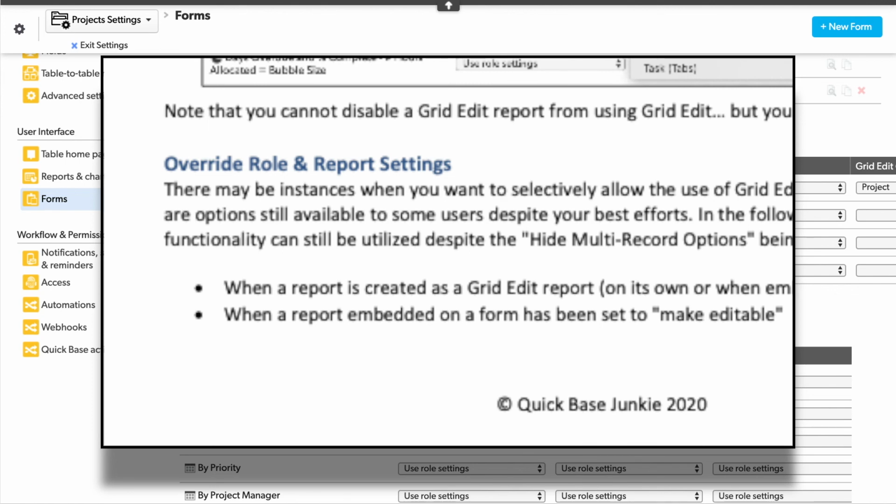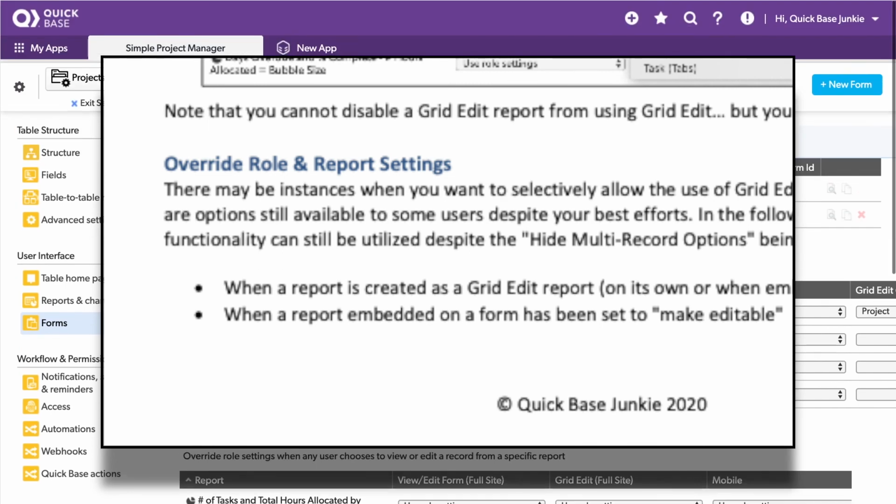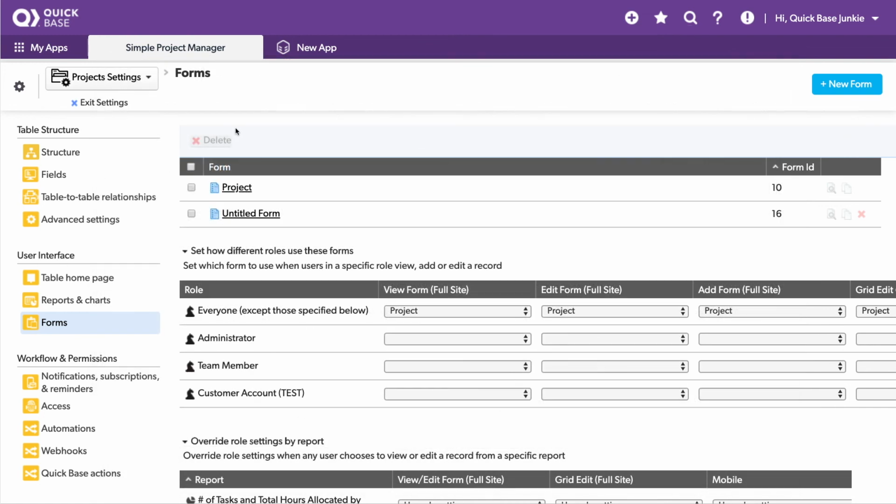Similarly, if you set up one of those embedded reports and you've made it editable, they will still be able to edit using that editable report. Those things override any of these settings, so that way you can still have your cake and eat it too, disable them from using any other Grid Edit reports, and maybe allow them to only use some that you've specifically chosen.